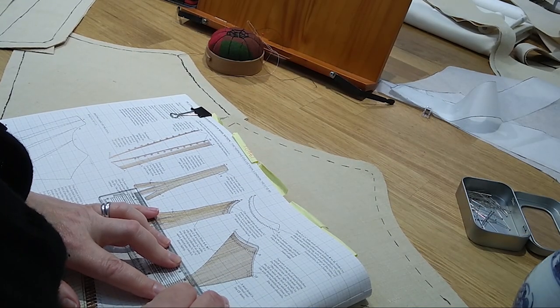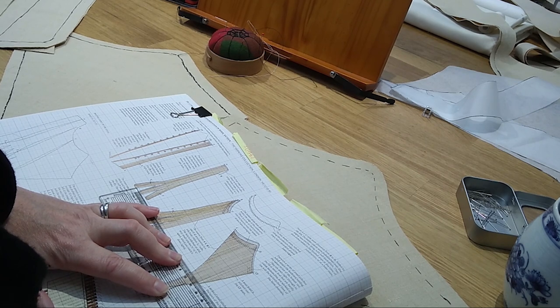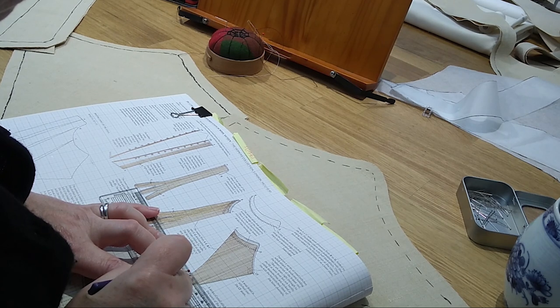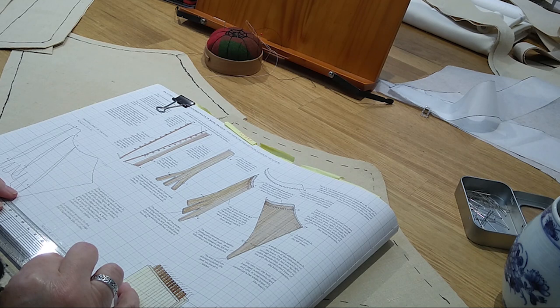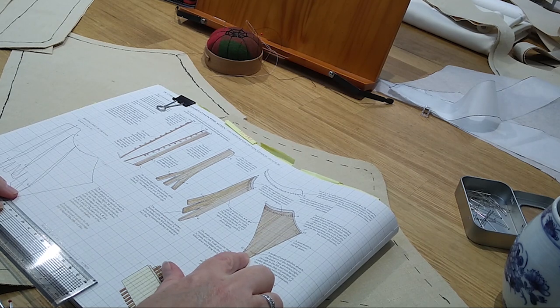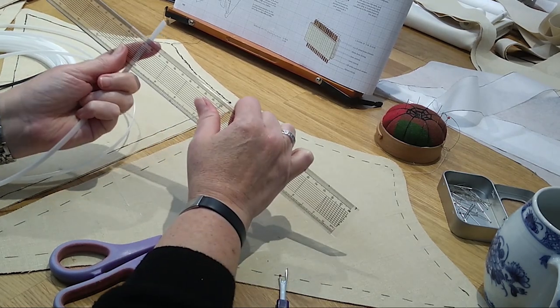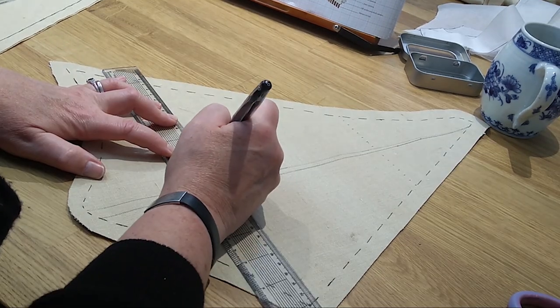To decide which width of boning I'm going to use, I'm taking as careful a measurement of the boning channels in the drawings in the book as I can, then checking the scale of the grid so I can scale it up. I make these out to be just over 1 millimeter in the drawings, so at a 1-to-4 ratio, and allowing for my size being larger than the extant size, and I do want to use roughly the same number of bones as in the original, I'm going to round up to 5 millimeter as the width of boning that I will use. Next, I need to determine the angle that my boning will run through these pattern pieces.